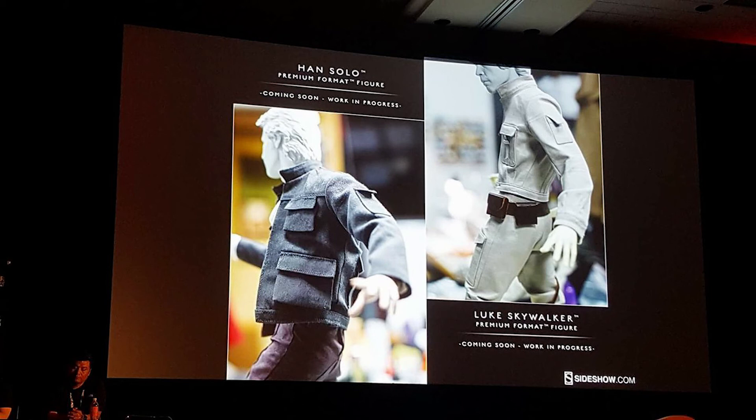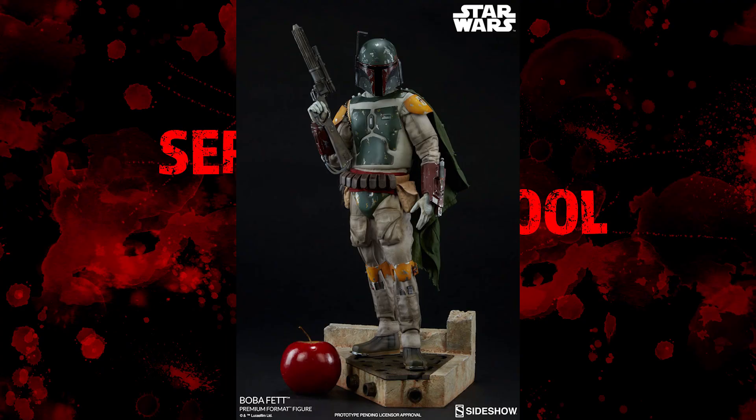It would look great alongside Han Solo and Chewie. They also have a Boba Fett in a more museum-type pose, as opposed to the action pose they released a couple of years ago, that also went up for pre-order recently. I just think there's a lot coming out from Sideshow — they're focusing quite heavily on their Star Wars stuff at the moment and I think we're going to get some great pieces. I just felt a little disappointed with this Chewbacca one; I wish they could have done a bit more with it.